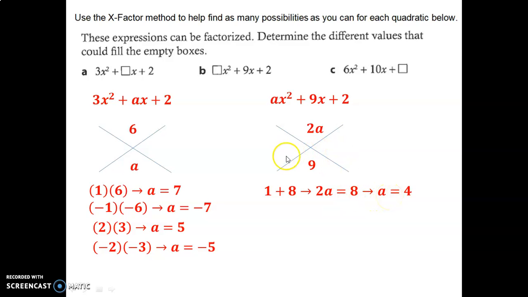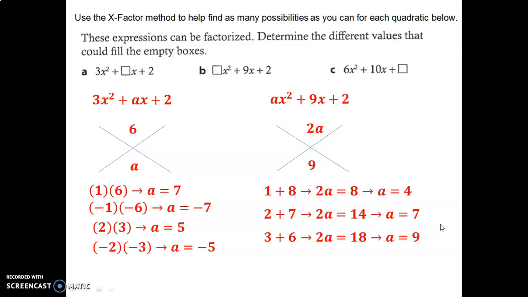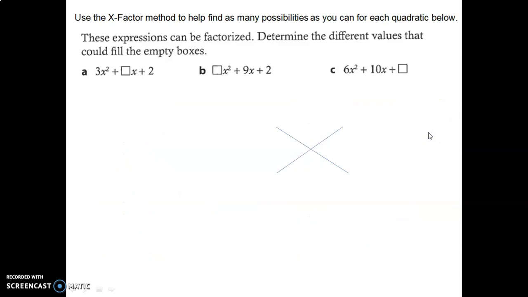Let's try another one. What other numbers add up to 9? Well, 2 plus 7 makes 9. 2 plus 7 adds up to 9. And therefore, 2 times 7, which is 14, equals 2a. And that means a equals this. Try another one. Can you think of another one? Definitely. There's that one. Check that one. And there's also this one. I think I've listed all the possibilities. Great problem. Okay, try the same approach in C. And how many possibilities are there for that space there at the end? And now check your work in C.